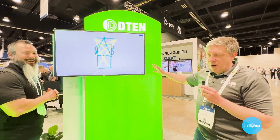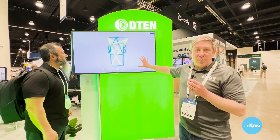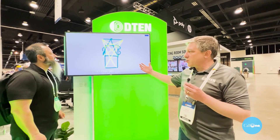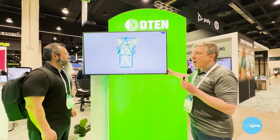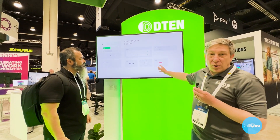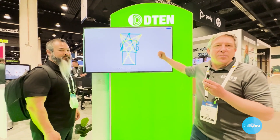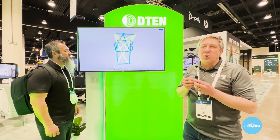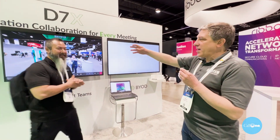This is our new D10 Onboard 55-inch screen designed specifically to be a whiteboard. I need an electronic whiteboard in the room — I can pop it in and away I go. If I'm a Zoom user, it's a Zoom whiteboard. I can also mount it on a cart and roll it from room to room. If I'm using another tool, we also support Miro as well as Mural — two popular collaborative tools — so I can log in with my Mural account and everything I do goes right back to that account for use at my desk.